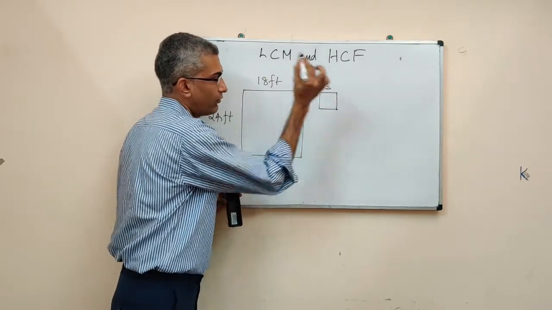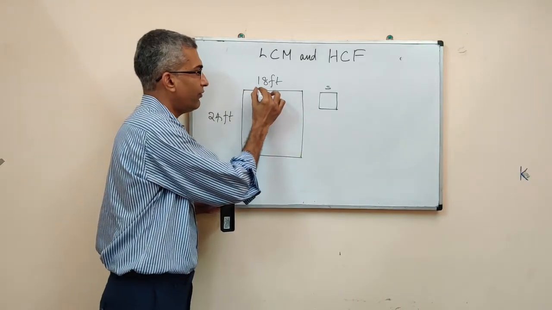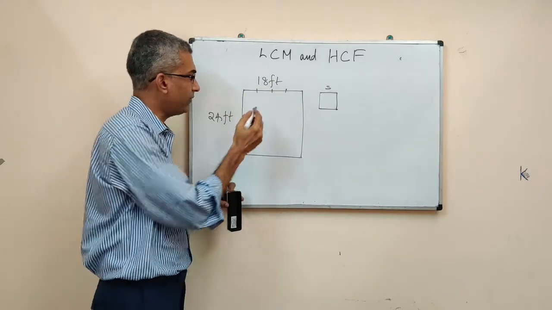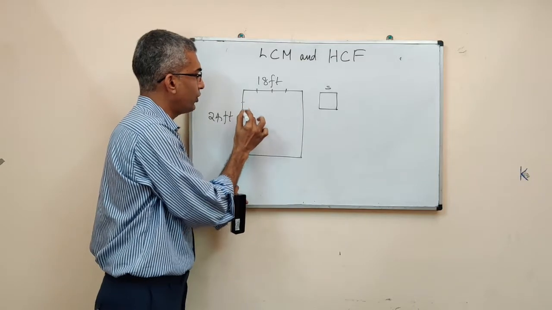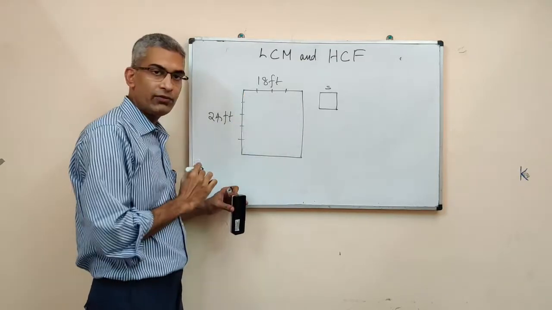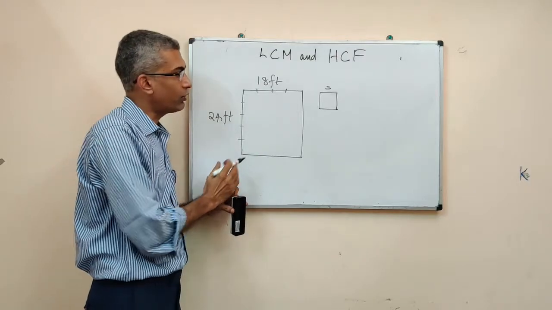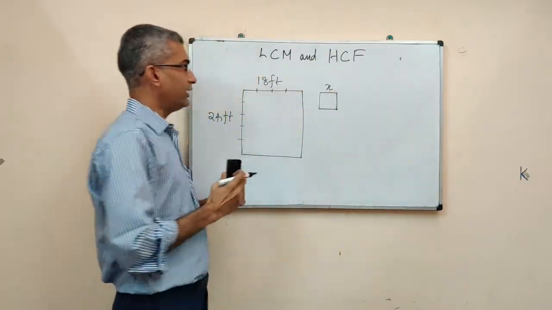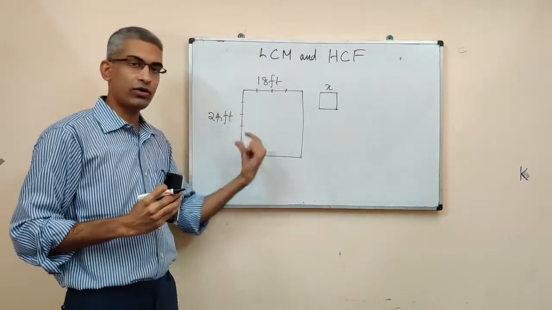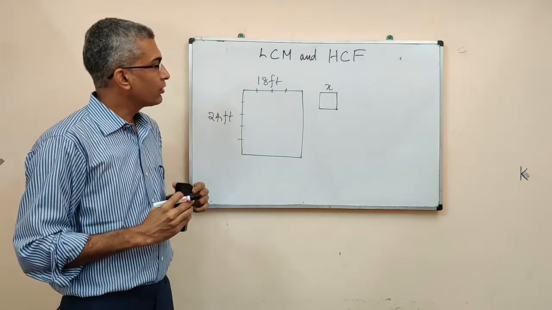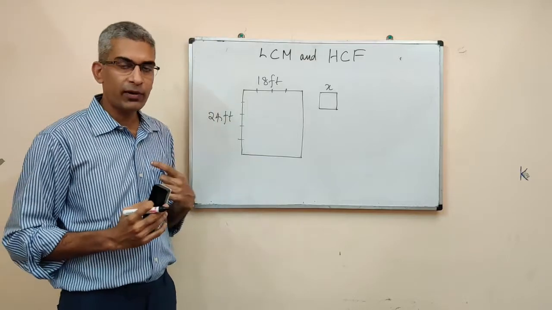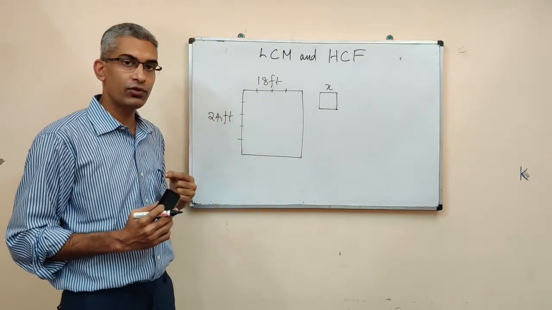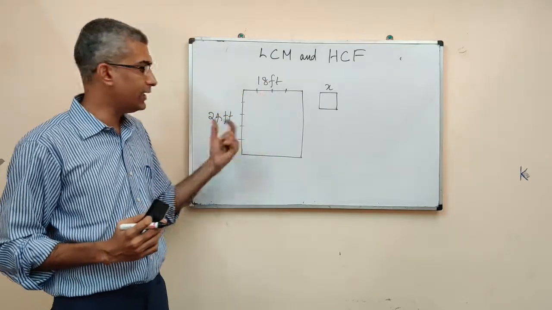So if you want to fit the tiles here properly without breaking, what should happen is this side of the square tile should be a factor of 18. Then only it will fit correctly here. Similarly, the side should also be a factor of 24. Then only it will fit correctly here. So we are looking for a value over here, let us say x, such that it is a factor of 18 and it is a factor of 24. Okay. Common factors of 18 and 24, I can say 1 is a common factor, but is it the highest common factor? No, 2 is bigger than that, 2 is a factor of 18 and 24. So we are looking for the highest common factor of 18 and 24.